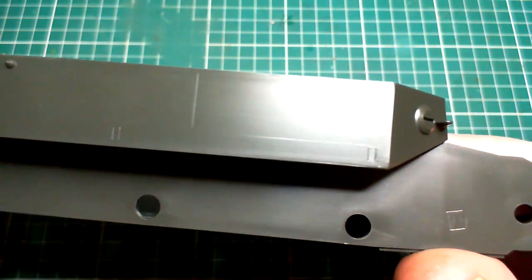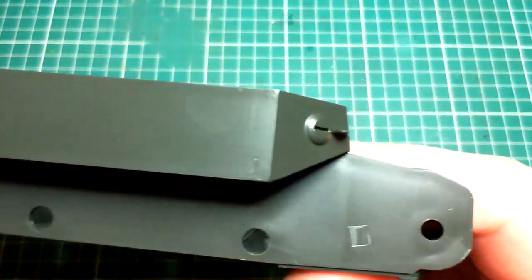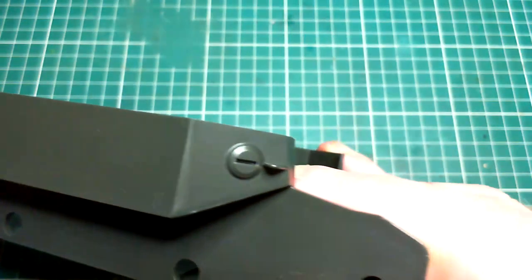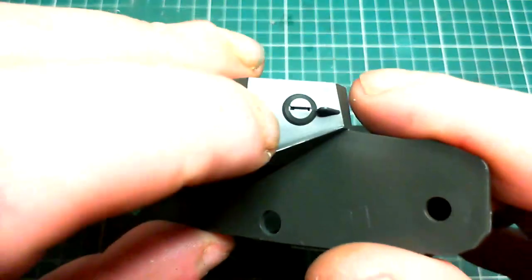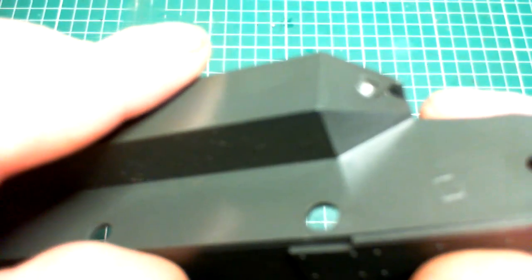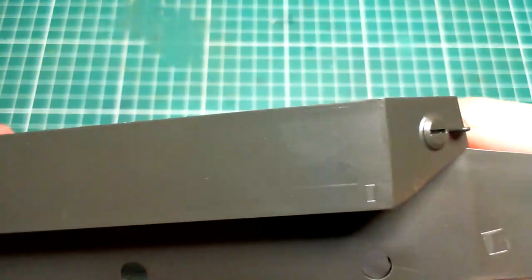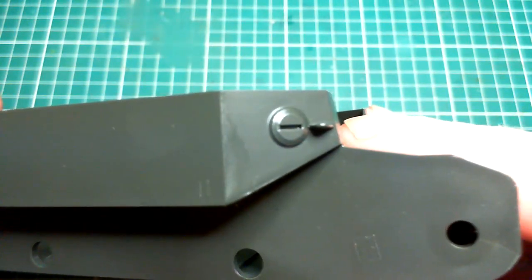So if you're going to put your texturing on, I suggest that you put on your parts first and then texture afterwards, so you don't lose those bits and pieces. And go back over it then and do your weld seams and all that if you're into all that kind of stuff, because there are none there whatsoever. There's no weld seams there. So if you're one of those people that like your weld seams, there's plenty of work for you on this one. Definitely plenty of work for you on this kit, for that little pistol port there in the front.